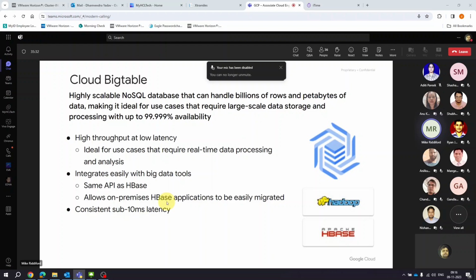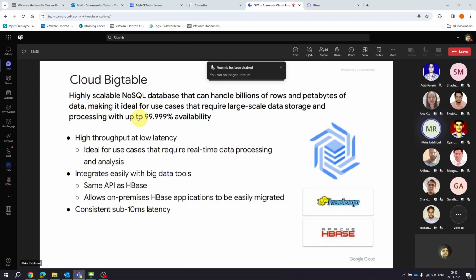So if I have HBase applications on premises and I want to migrate those to the cloud, Bigtable is API compatible. But again, the thing about Bigtable is it can scale up to huge amounts of data, and again can support very low latency on the insert of that data.